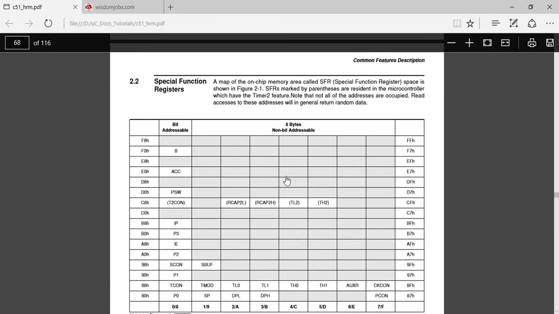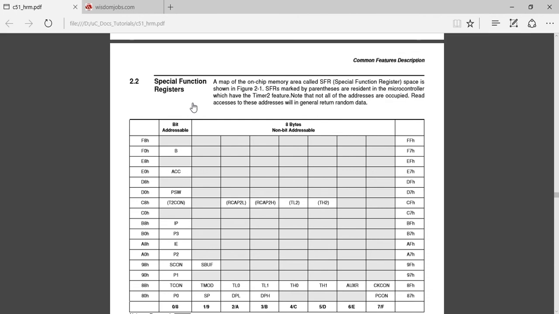Okay, so the SFR space is in the same address space as the RAM, but in the upper half, that is from 80 to FF, that's where the SFRs will be. These SFRs are all directly addressable, so they are not indirectly addressable. And in the 8052 architecture, you have 256 bytes of RAM.